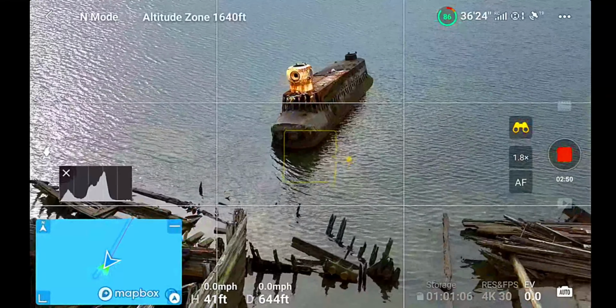Zoom back out. And let me bring her in. Bring her in home for a landing. Well, that's where I was. You know, if you saw me on the camera, I'm going to come right back in here. I'm coming back into my home point. I'm almost to the home point now. I'll descend a little bit. Coming in.